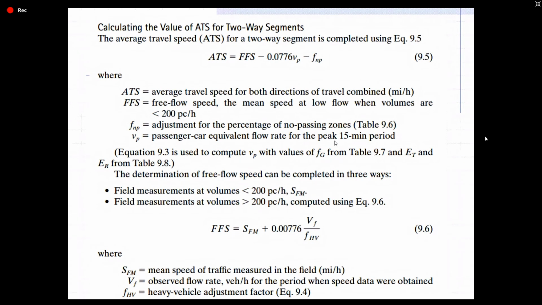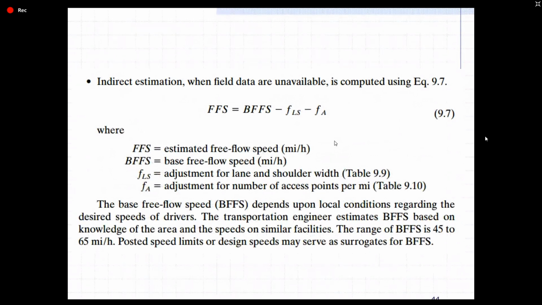So para mas madali, gamitin na lang natin yung properties ng highway natin, that is your lane width, then your access points. Pag sinabi natin na access points, kung ilan yung papasok or palabas dun sa stretch ng highway that you are analyzing. From our previous problem, if it is, let's say, for example, 9.6 kilometers, then 0 access points, ibig sabihin, dire-diretso yan na highway na walang entrance or exit. Yung kakaliwa or kakanan, hindi naman si entrance, pagpapasok ka naman talaga sa highway natin.